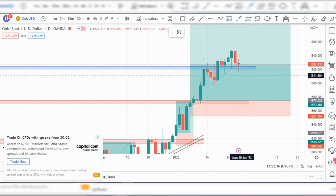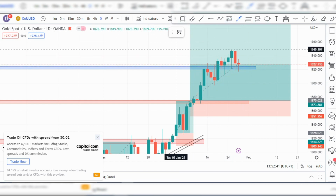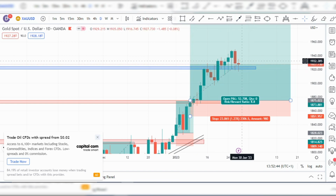So what I would say, as I normally do, is this is a daily chart. So on Monday, when the market opens, I wouldn't be rushing to trade at all. Monday normally will give me an idea of which direction I should be expecting the market to go. So if we have a Monday candle closing strongly bearish, then most likely that week will continue bearish to the end. But if the Monday candle continues strongly bullish, then most likely that bullish trend will continue. And again, that is what I am expecting.